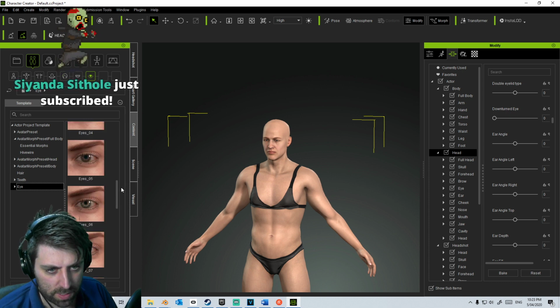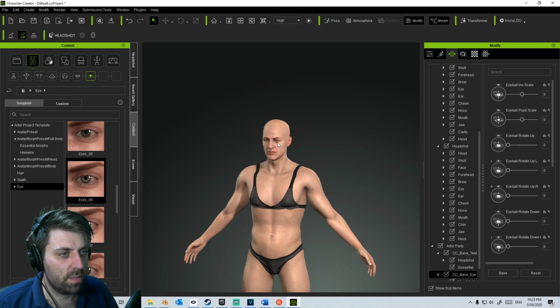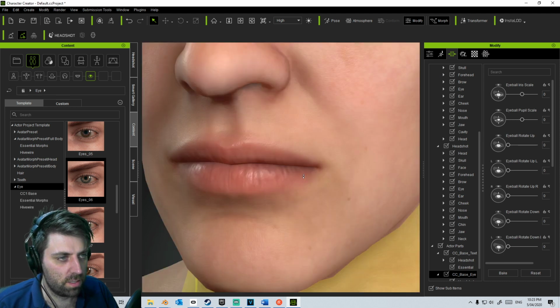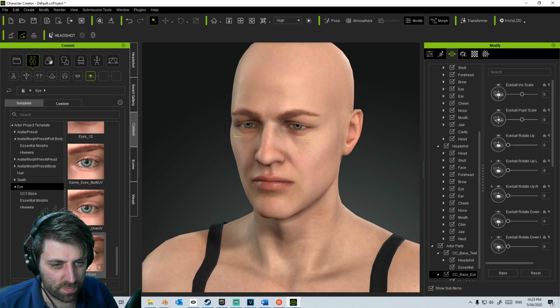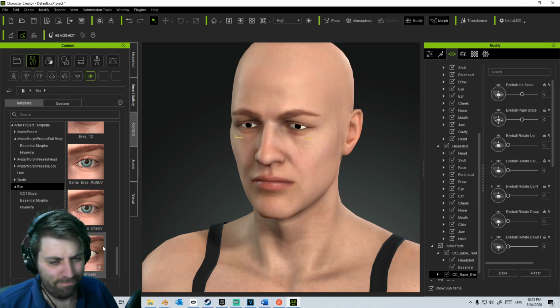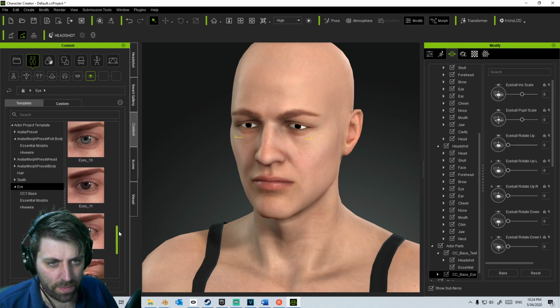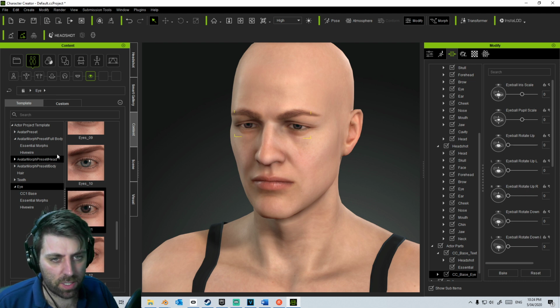Let's give him dark eyes. Ooh, eyes 6. How's that look? Does he look dodgy? Alright, let's go maybe really dark grey eyes like that. Yeah, there we go. That's beautiful.